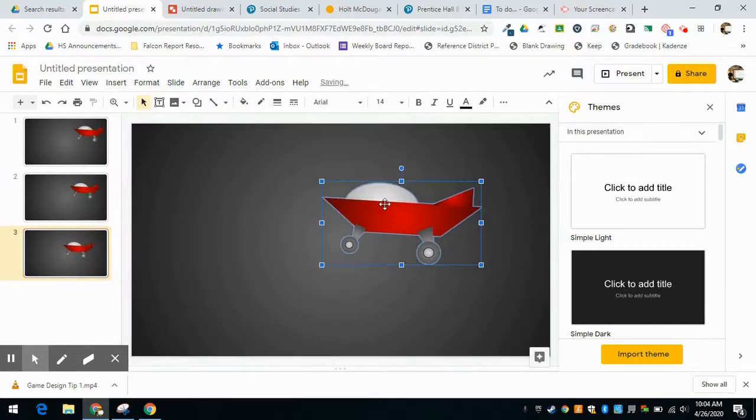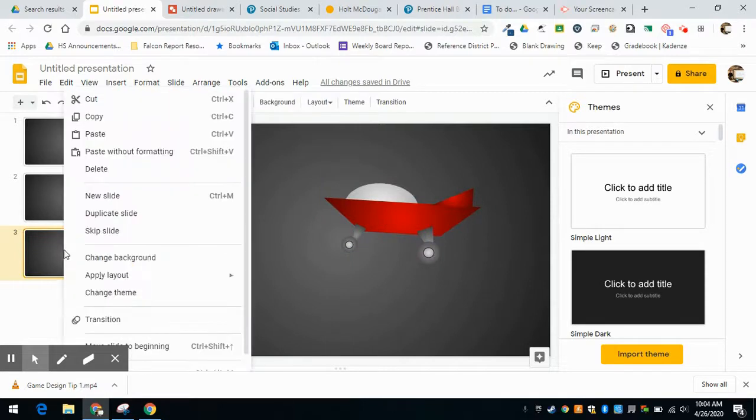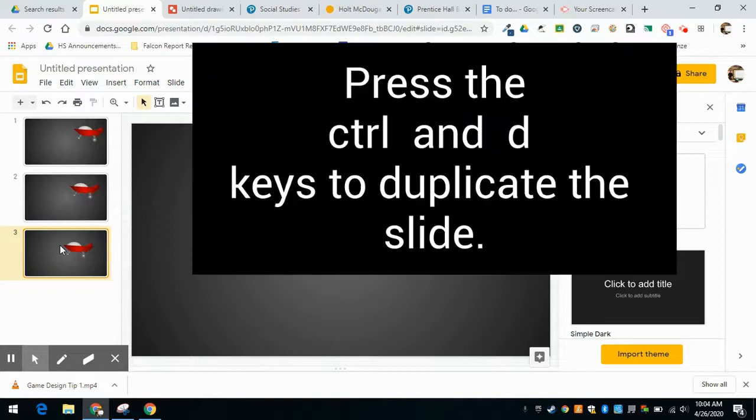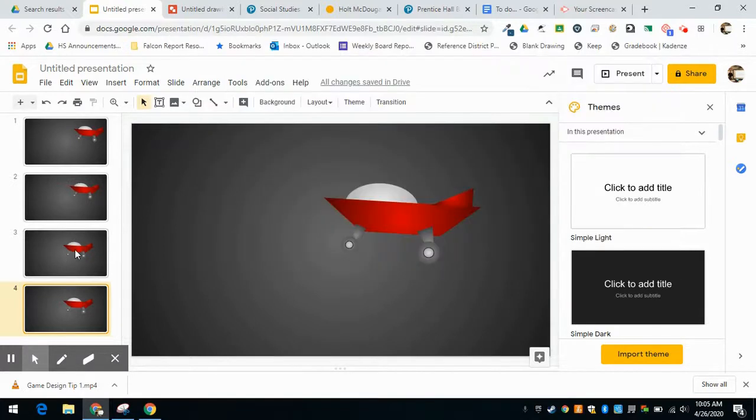Now if you move it a lot, it's going to move fast, and if you move it just a little bit, it's going to move slow. So what I'm going to try to do is slow this down as it gets closer to the ground. I'll give you a tip. You can always right click and pick duplicate, but another way to do this is to hold the control key down and press D, and that will copy it. But if you do that, make sure you got the slide selected over here or it won't work.